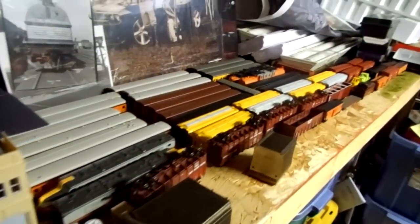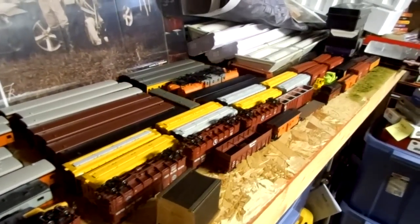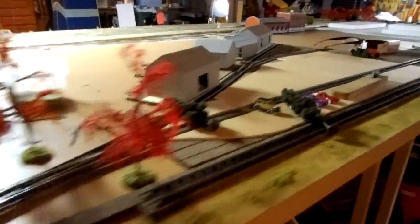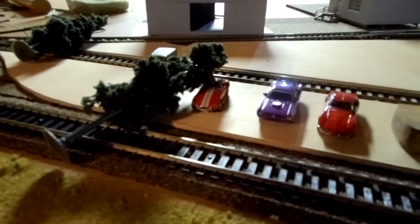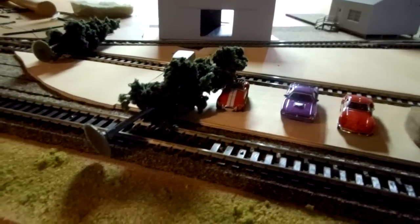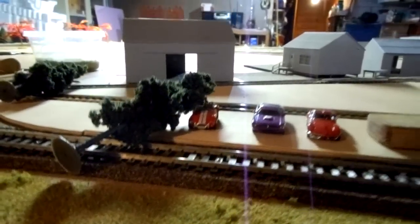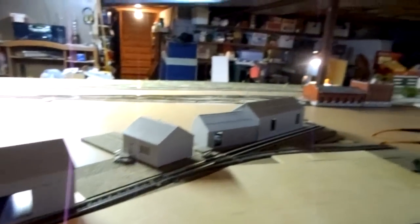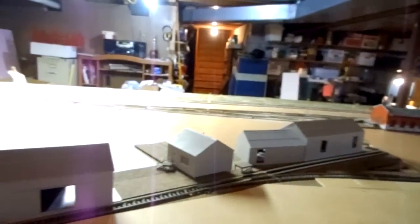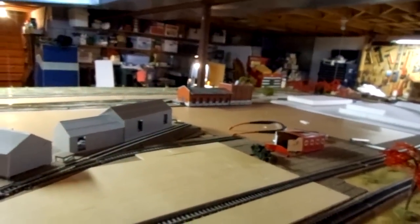Here's the equipment I had on the layout. And I have to report a casualty — in the midst of moving things, I had a tree fall on my cobra. Maybe some inspiration for weathering and detail work. But otherwise, everything else is taken down, except for the unimportant structures that will probably not get reused. Maybe the lumber yard.